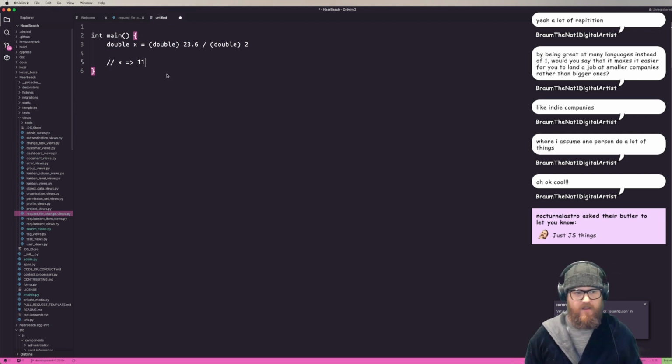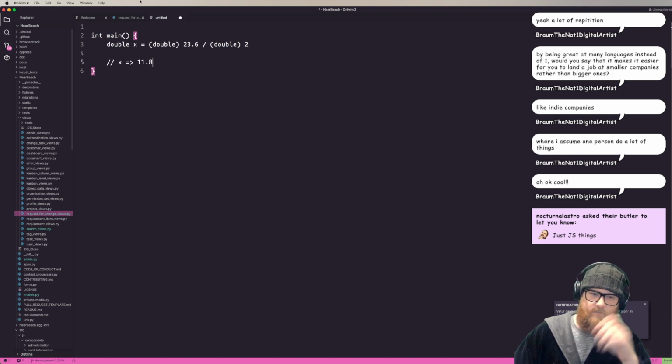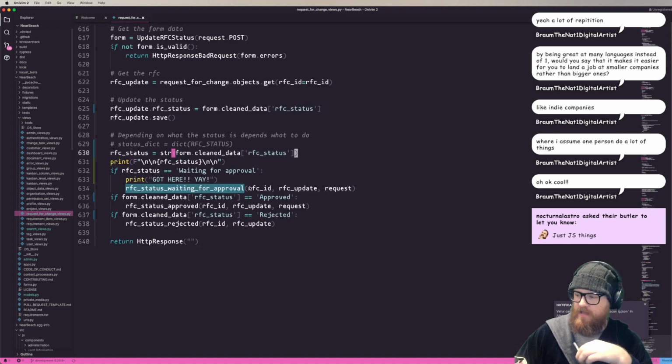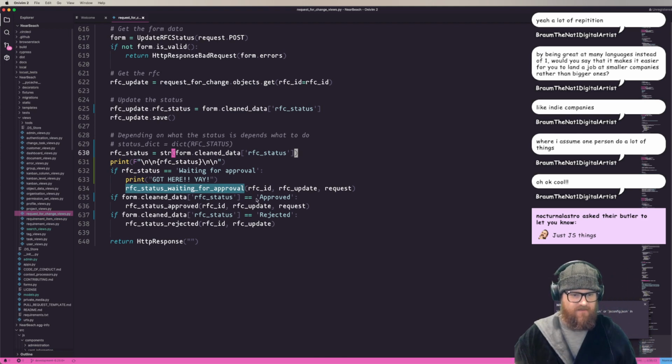Every length, and then that would be 26. It won't be 12, it'll be 11, and then it's 116, so it'll be 11.8. I can't calculate at the moment in my head. I remember that was just so annoying when I was learning C.